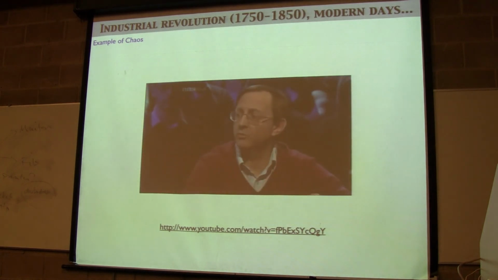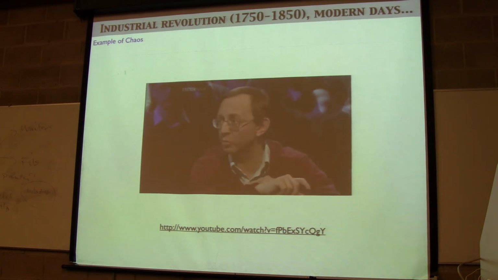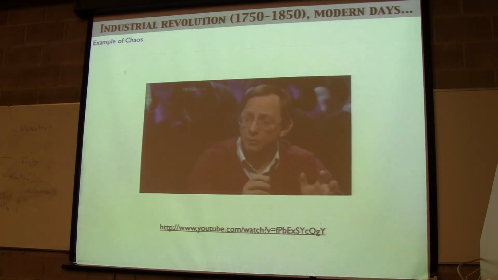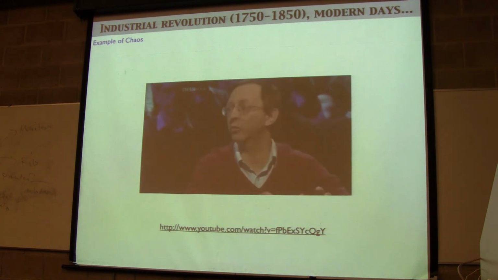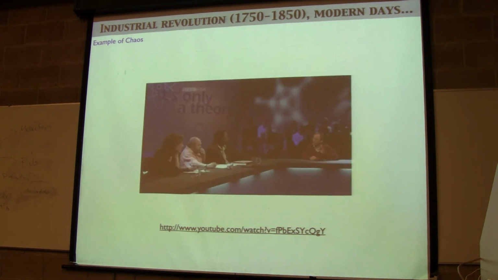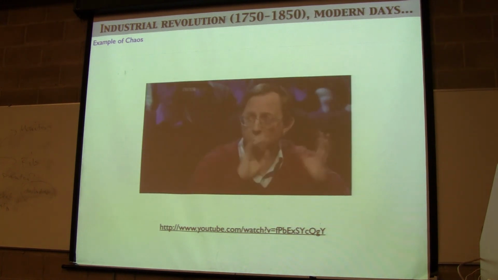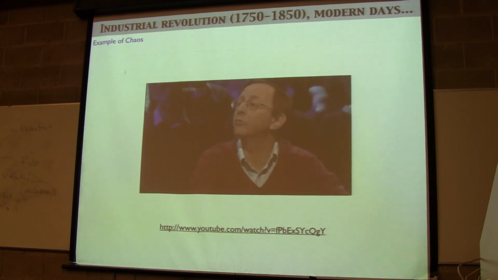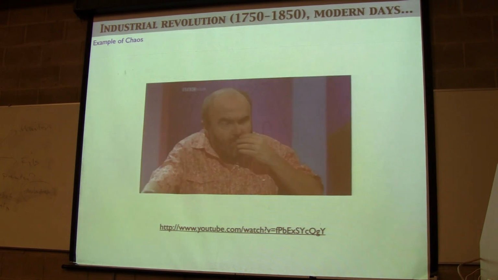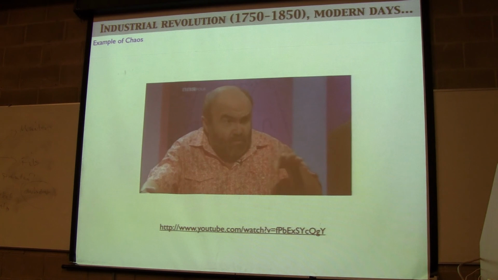Well, some things in our lives are very predictable. For example, my watch. I know exactly what my watch is going to do in an hour's time. Other things are really random, like my dog. When I let my dog loose in the park, it goes all over the place, and you've got no idea where it's going to go. But there are important things in nature which really look random, but are actually governed by quite well-defined scientific laws. Right, and these laws are what are known as chaos theory. That's, broadly speaking, what it's known as.